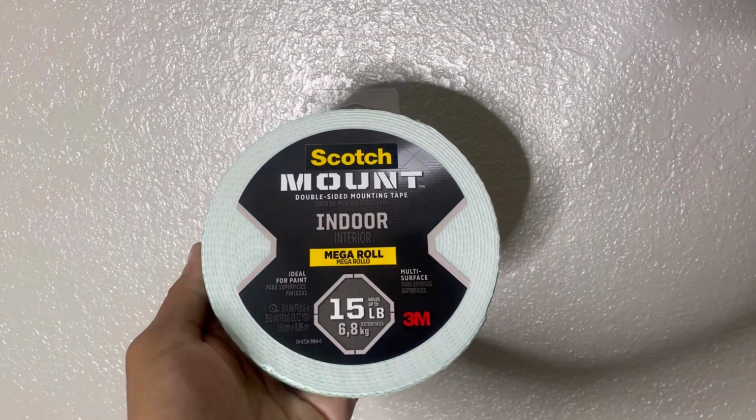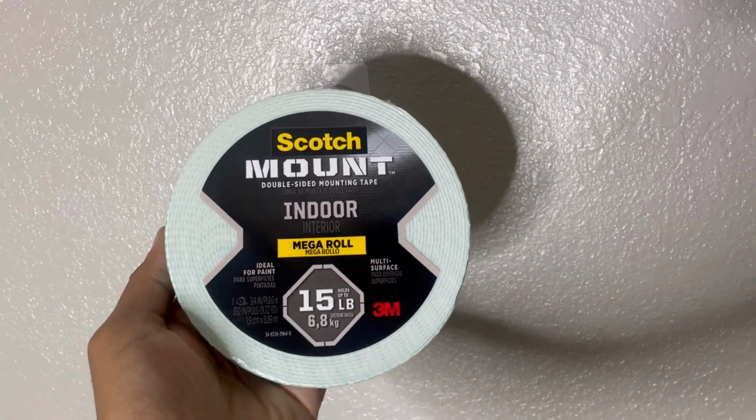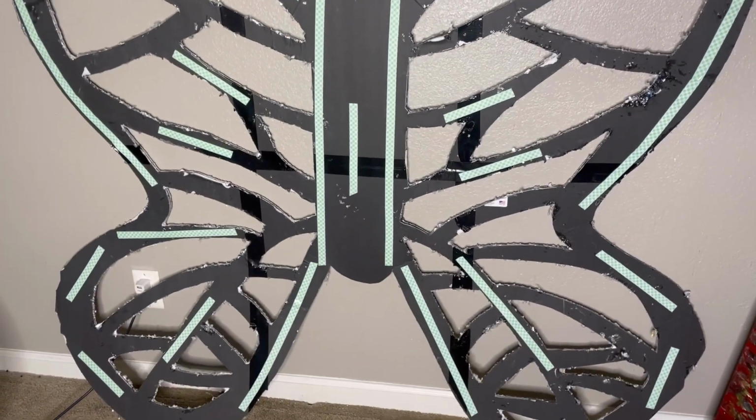And I'm also gonna be adding this mounting tape that I got from Walmart, and I'm gonna be attaching it to the back of the frame.